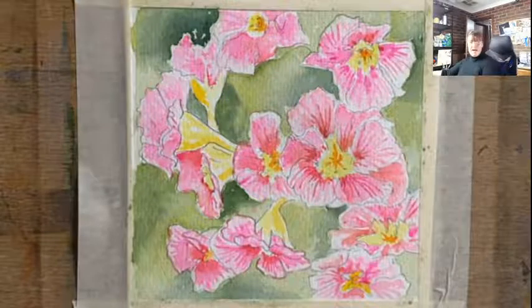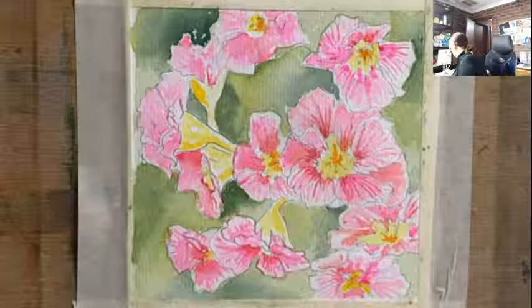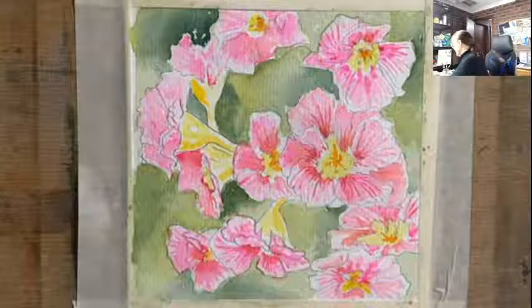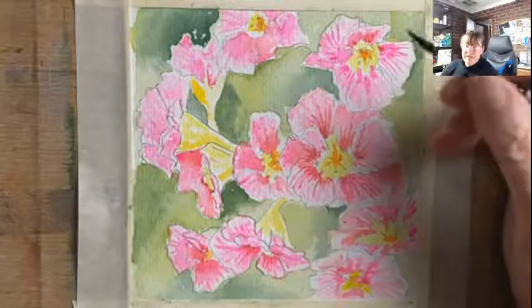All right, so now I'm getting into the detail-y bits. So I'm going in, I've got a bit of quinacridone rose, and I'm just splashing paint all over myself. I'm covered in quinacridone rose now.